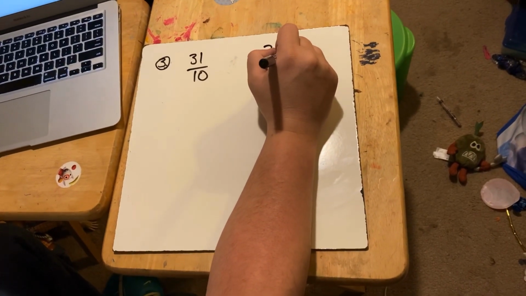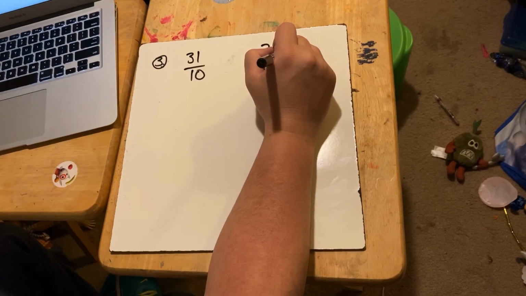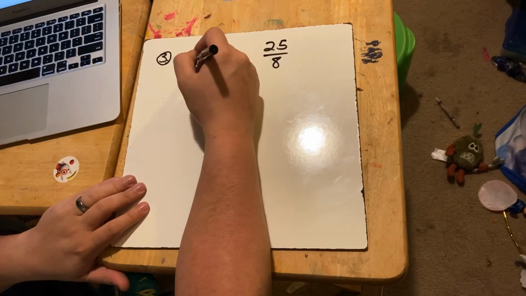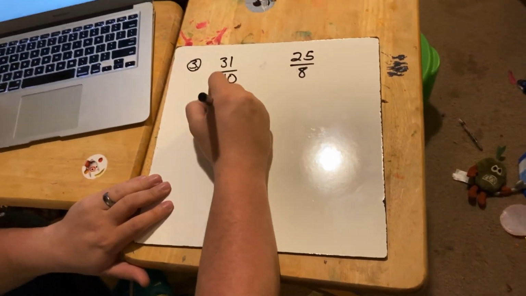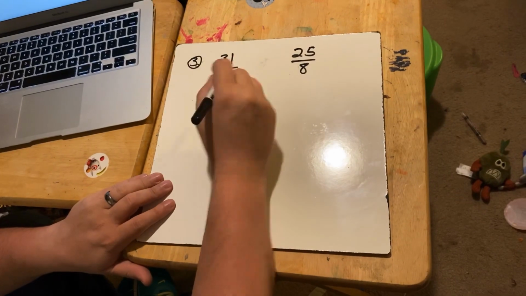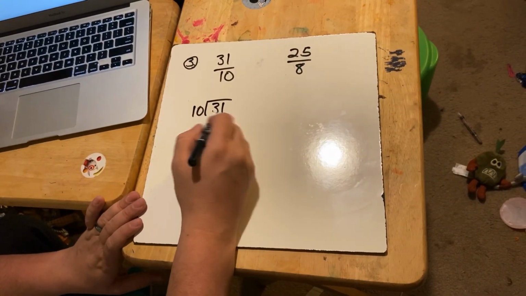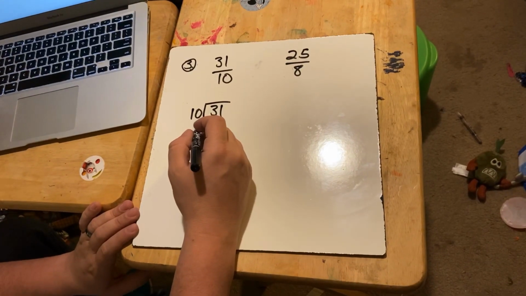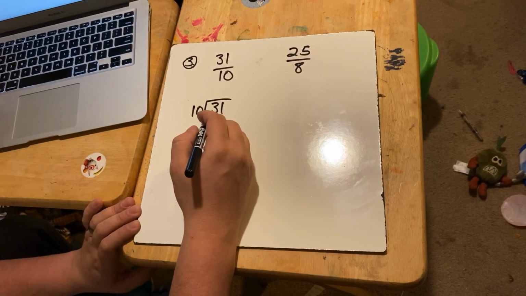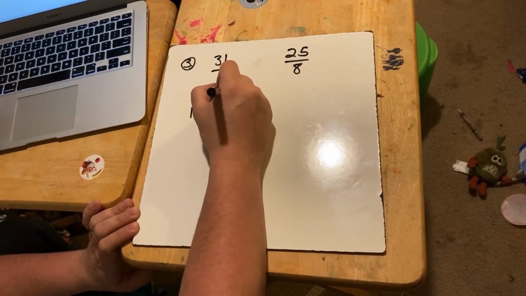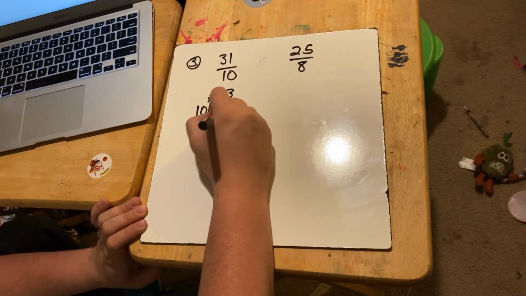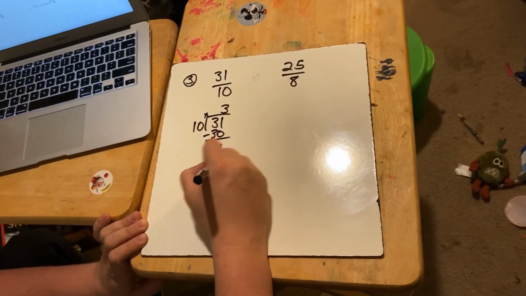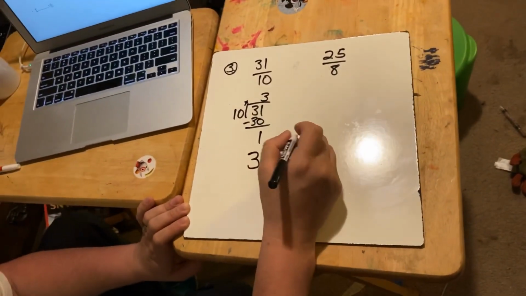Well, the way these both are, I can go ahead and just convert these, probably the cowboy way. This will be 31 divided by 10. And I know we haven't divided a 2-digit number by a 2-digit number yet, but if you know your 10s, 10 times 1 is 10, 10 times 2 is 20, 10 times 3 is 30, 10 times 4 is 40. Well, that's going to be too much, so it's going to be 3, and 3 times 10 is 30. That's going to leave me with 1. So this is going to be 3 1/10.